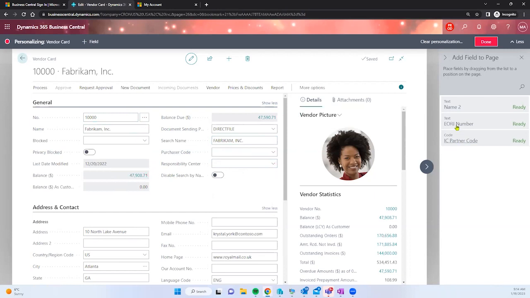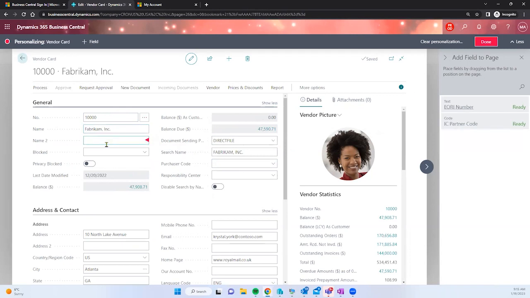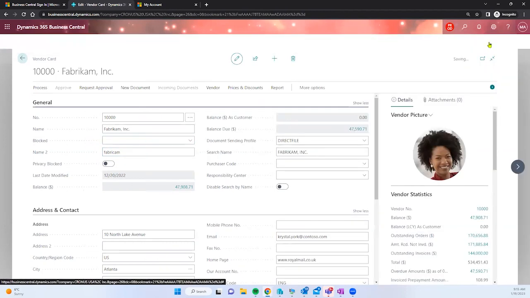All right. So you can even, I have a second name for this vendor. I'm going to put it below. Let's say the actual name that I have is Fabricam Inc. And I have number 2. This could be in Spanish. Okay. Fabricam. I'm just going to change the language, okay? Fabric and something like that. I'm just referring to something that is more plausible for me as a user to understand for this actual vendor. But, well, basically you're going to be able to insert or move different fields, and then I'm going to click on Done. Okay, so that's the way.